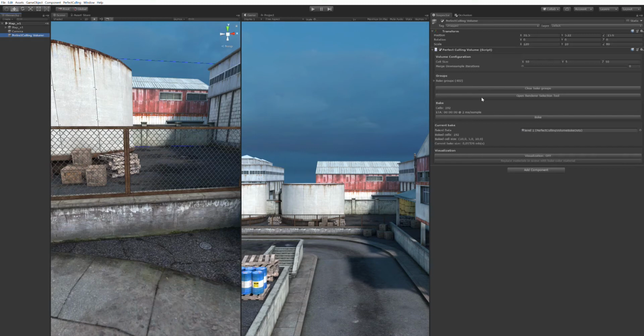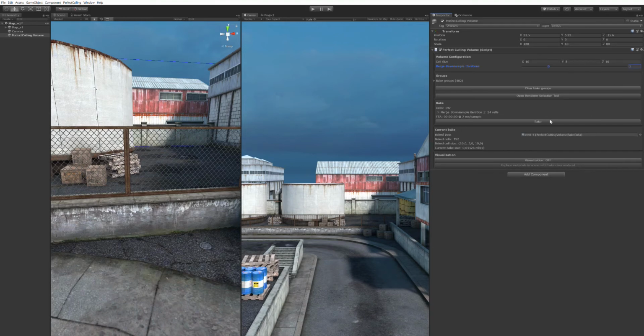But I want to show you another thing you can do, because the step we just did with the camera to include the neighbor cell has a tiny runtime implication, because it needs to look it up at runtime, of course. You can actually bake that in, and it will be even more precise because it takes into account all the neighbor cells. When you do it in the camera, it will only include some of the neighbor cells. If you bake it in, it will include all the neighbor cells. Let's try that option now instead and hit bake.